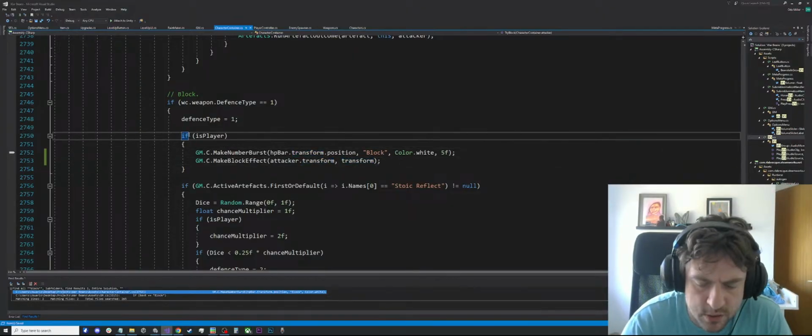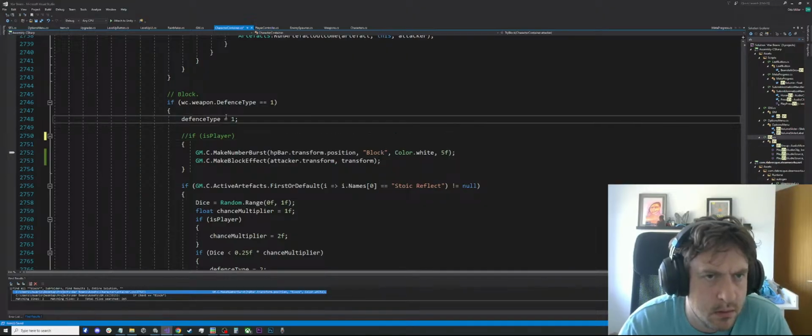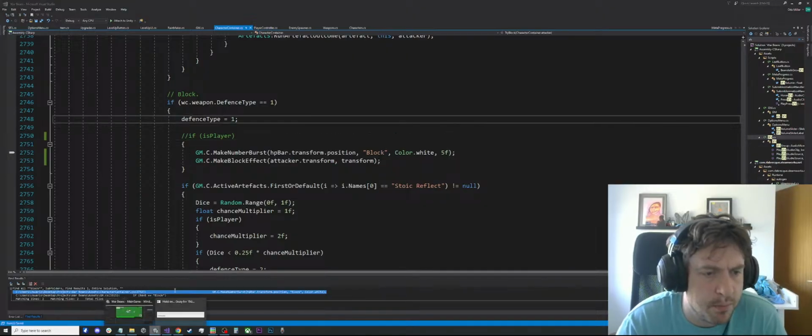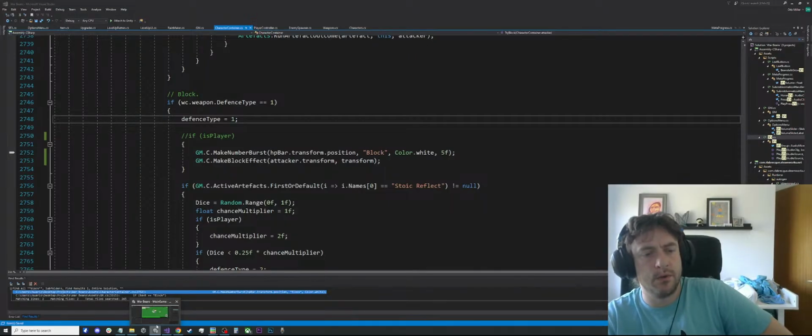And I don't think it should be just on the player. I want to see that word block showing up everywhere just to make it really damn clear.